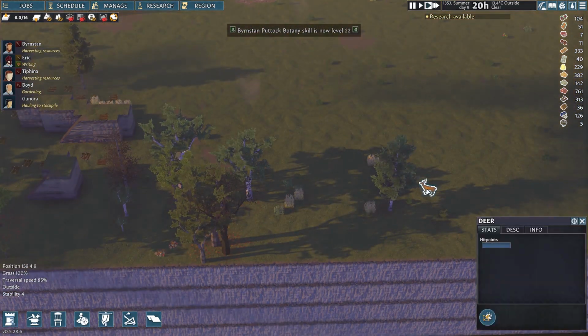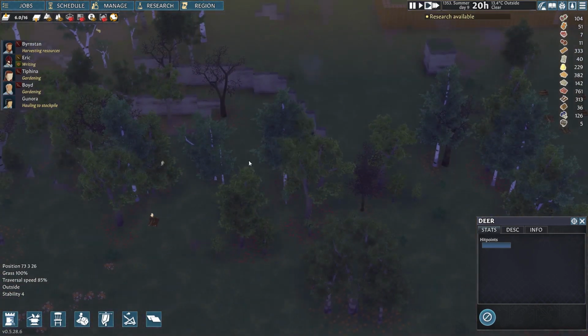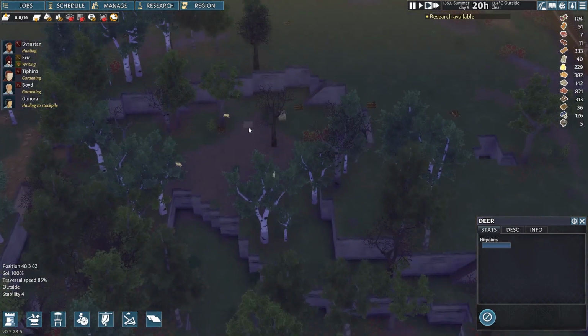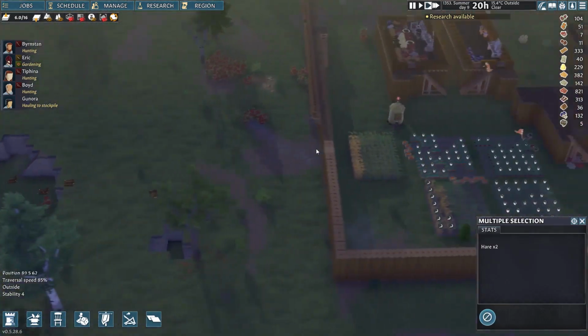Not a lot of animals in the area, but there is this deer over here. We'll go grab that guy. Yeah, there's a couple of rabbits over here. I mean, that's fine. Come here. Just be hunted and eaten, please. Thank you.